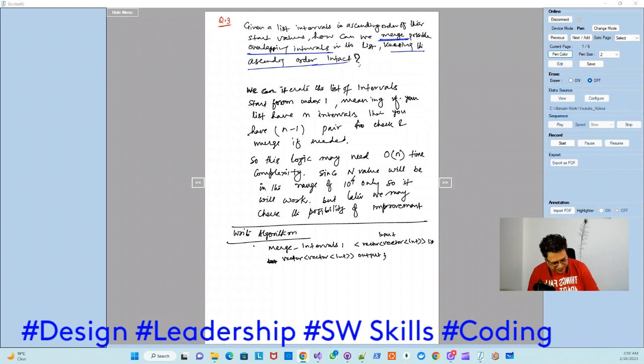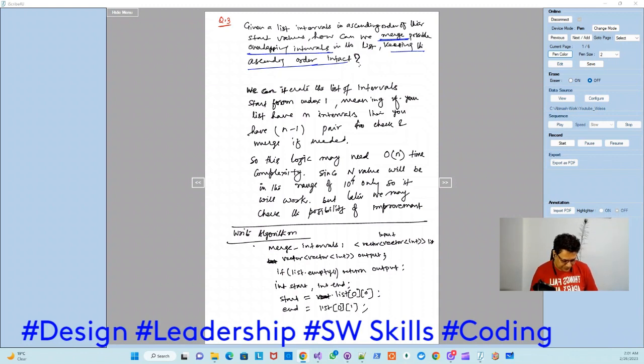If list dot empty is true, then you just have to return output, which is maybe empty, no issue. If not, then just create two variables, start and end, and assign vectors. So maybe list of 0 and 0, this is the start, and end will be list of 0 and 1. Okay, so this is your start and end, initialized here.